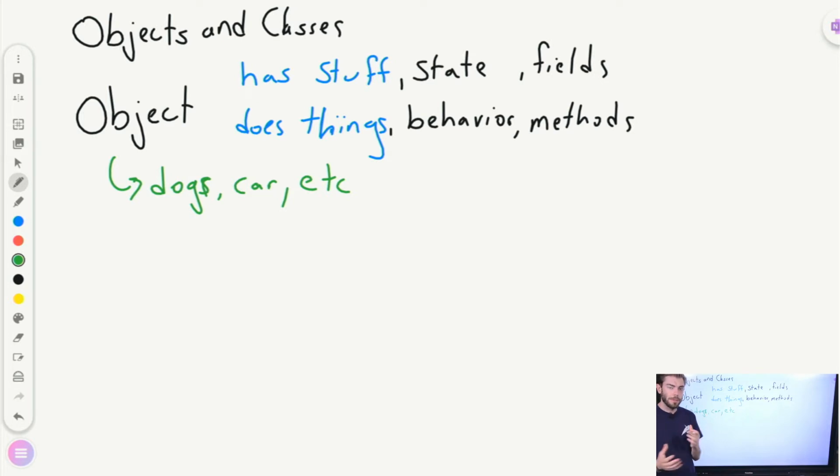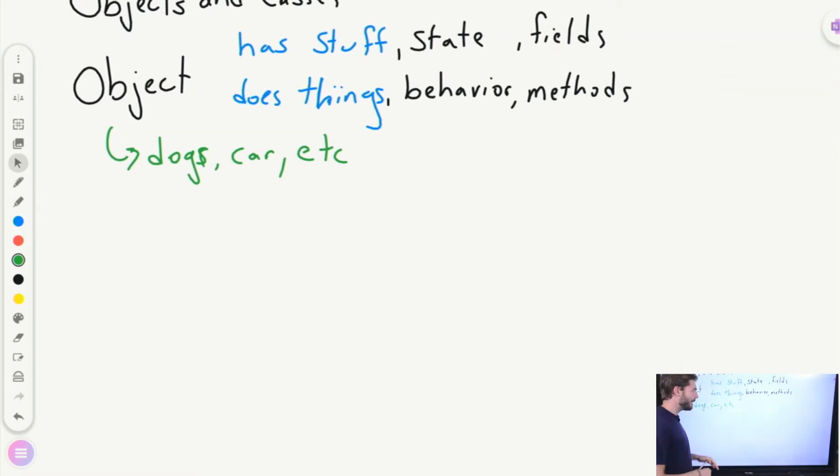And in Java, we want to define things in those kinds of ways, in those broad terms that give us some kind of specific piece of information. Now, we're not going to define something as complex as a car because it has so many different parts. We're going to design much smaller objects later on, but that's essentially what an object is. So we've said what an object is, but what defines the object? What defines the object is the class.